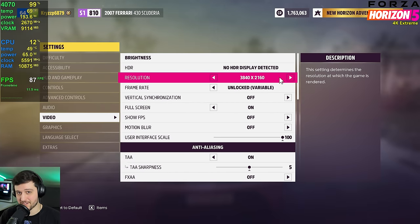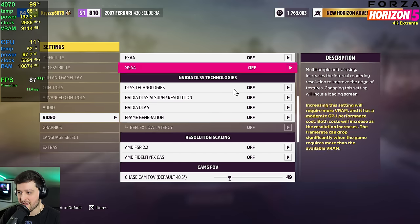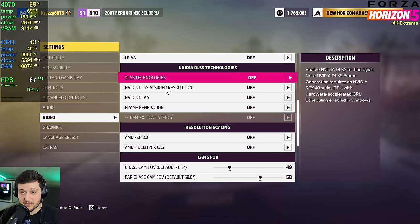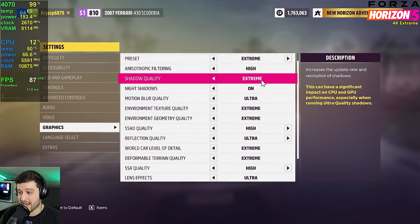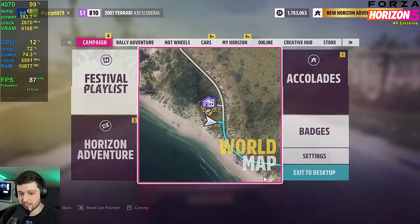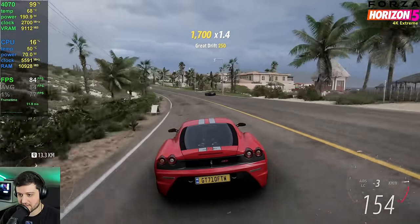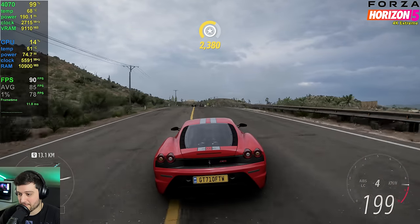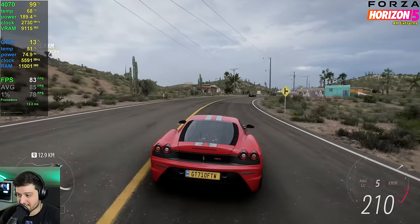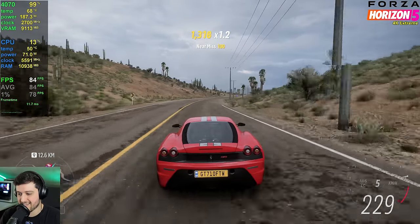Let's take it easy now with Forza Horizon 5, which I am sure is gonna run very well. 4K resolution, TAA, which looks better than these two for some reason in this game, and we're using no DLSS. I will be testing this game separately with frame generation and everything, but for now, no DLSS on extreme settings. So this is native resolution, alright? And it seems to be running very well. Look at that, 80 frames per second, touching 90 at times. This is perfectly all right for Forza Horizon 5, you know. I'd be fine with like a 60 FPS locked experience, and this GPU can definitely provide that at native 4K resolution.